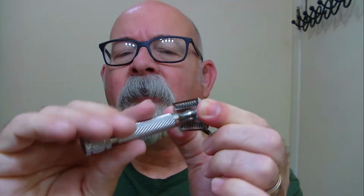The knurling here is not so sharp, in other words, if you have sensitive skin, fingertips, whatnot, it doesn't hurt, but it isn't enough to add to the grip. Feels really nice in the hand.